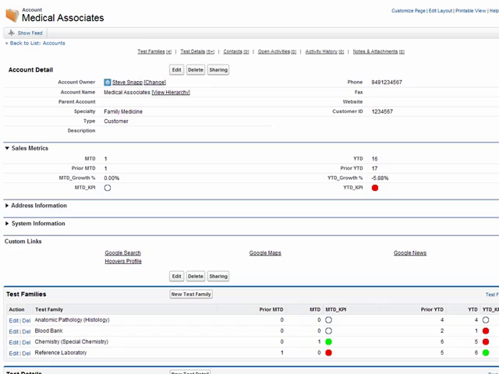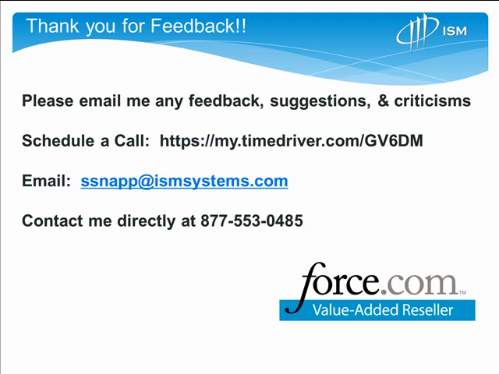But the main advantage of having all this information in Salesforce is this is where the rep manages his or her business. And so I have all the information about the contacts and the relationships that I have with individual physicians. I have information that gives me not every detail I need, but a basic picture and basic trend of what's happening with my customer. And it gives me the ability to manage it in one place, whether I'm on my computer or on my tablet or on my smartphone. And that's the big idea behind Salesforce and Reference Lab.